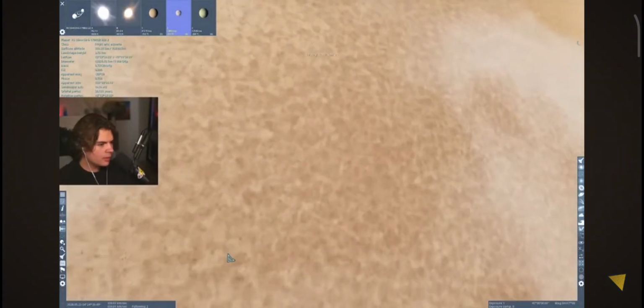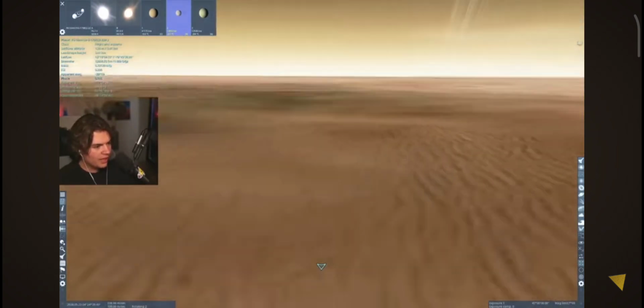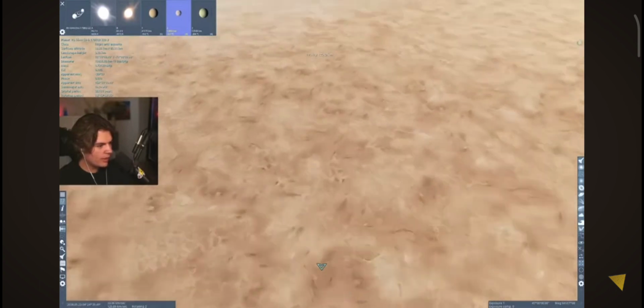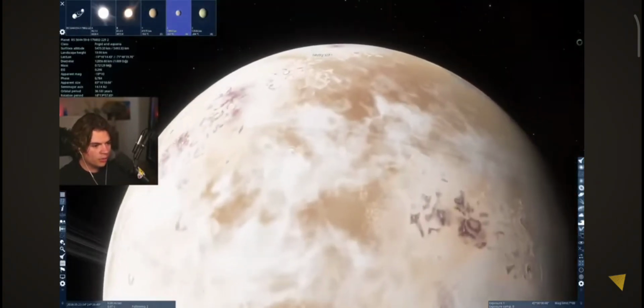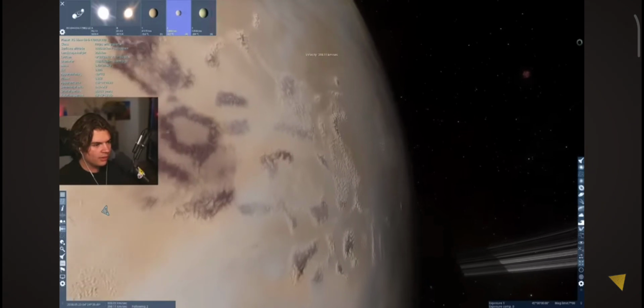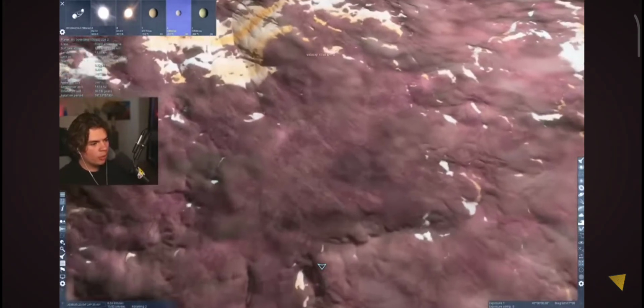So it looks like these are probably mountains. Oh, no, they're not. Whoa, what is on this planet? I thought these were mountains, but it looks like it's all flat and just different colors on the surface. Some really dark spots. I wonder what causes that. Let's see if there is any kind of form to the planet. These look like they're definitely mountains. Oh yeah, so we do have some mountain ranges with almost purple on them.